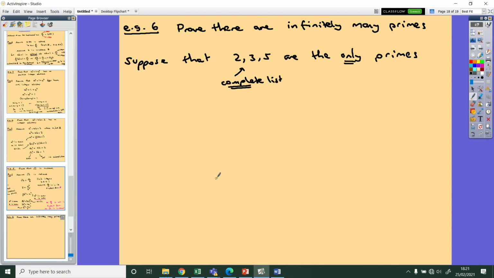Now what I'm going to do is take my prime list and create a new number using those, and that's going to be called capital N. That's the tradition as to what you use for this big number. So this is going to be 2 times 3 times 5, and then I'm going to add 1 to that. Now that is going to be 31, but it's not that important that we know what number it is. We just know that we're multiplying all the primes that exist together, and then we're adding 1. Well, firstly, there are two possibilities of what kind of number N can be.